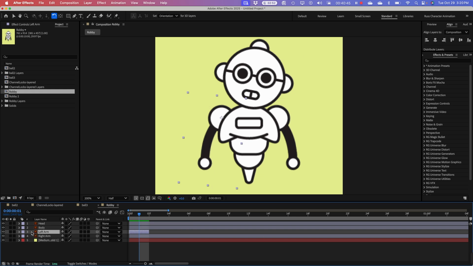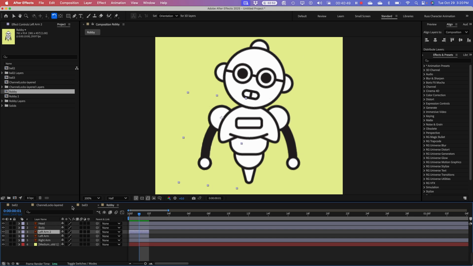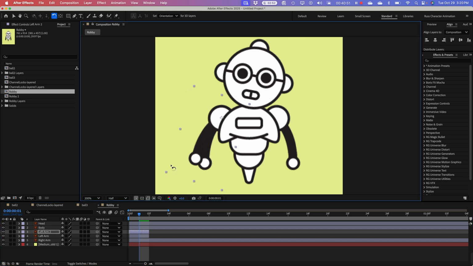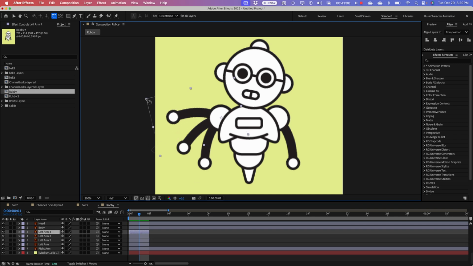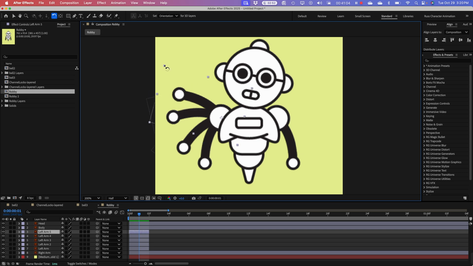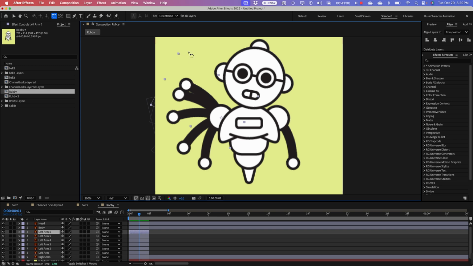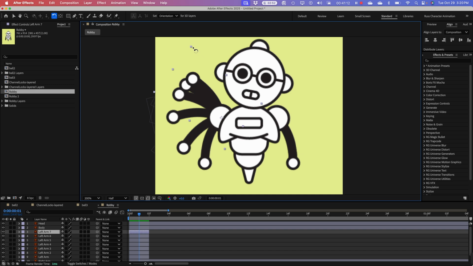There's his left arm. Let's do duplicate, rotate up. I'm going to go the opposite direction this time. Duplicate, duplicate, duplicate, and each one you see I get closer and closer together.